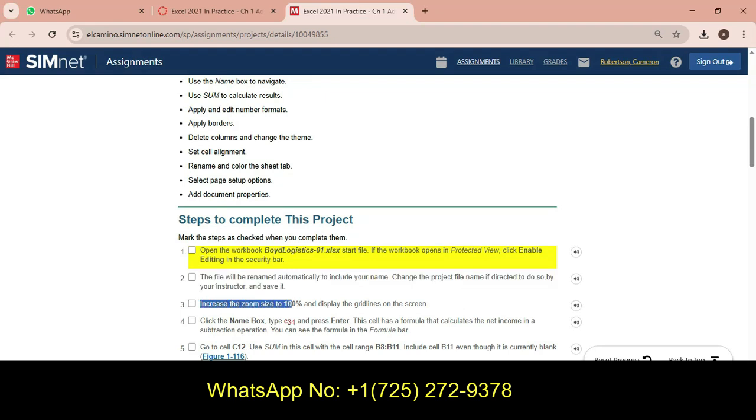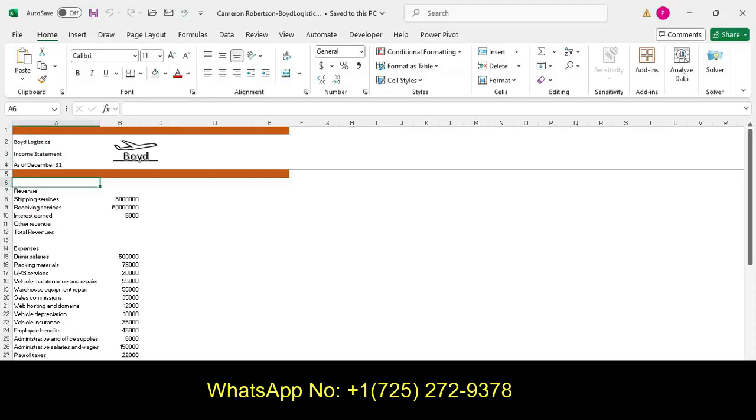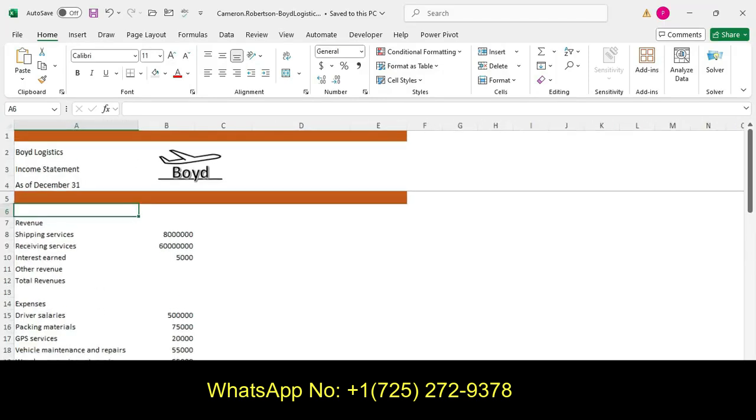Now in step number 3, it says increase the zoom size to 100% and display the grid lines on the screen. Okay, so we increase this to 100%.